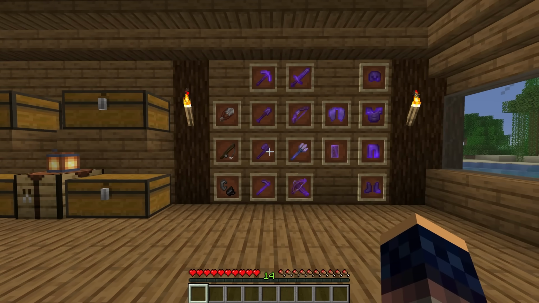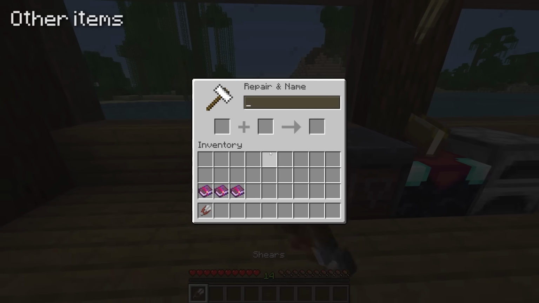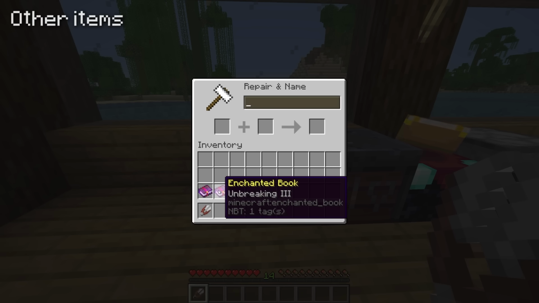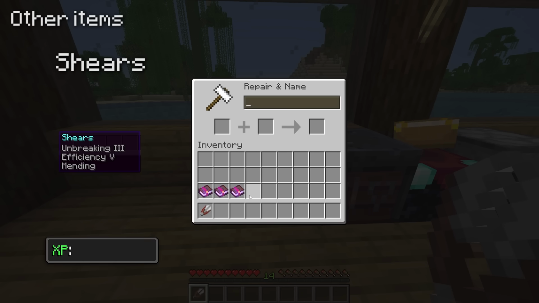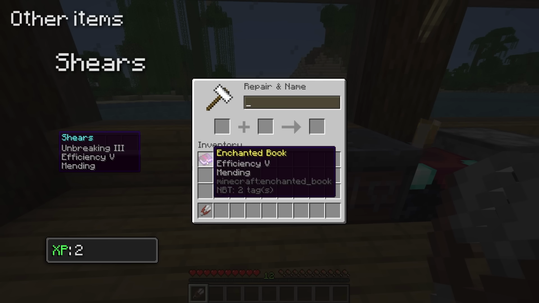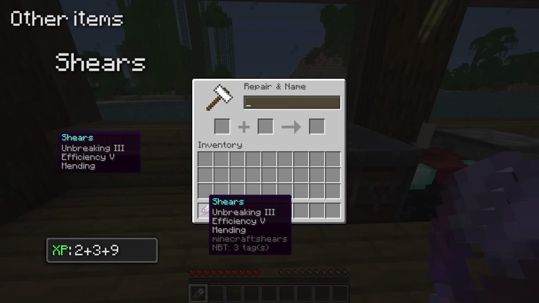Now let's have a look at some other things you can apply enchantments to, starting with the shears. Now you should use Efficiency 5 on the shears if you are looking to break blocks like wool and cobweb really fast. And then we have the Unbreaking 3 and Mending enchantments. To make these shears efficiently, put together the Efficiency 5 book with the Mending book, costing you 2 levels. Then put the shears together with the Unbreaking 3 book, costing you 3 levels. And finally just add the book to the shears. This will cost you 9 levels, and the total comes up to 14 XP levels to get these shears.